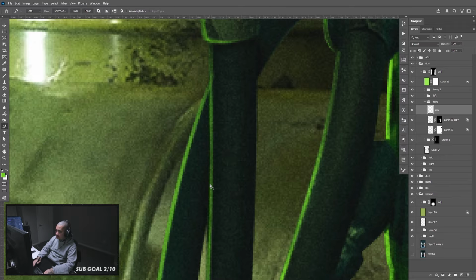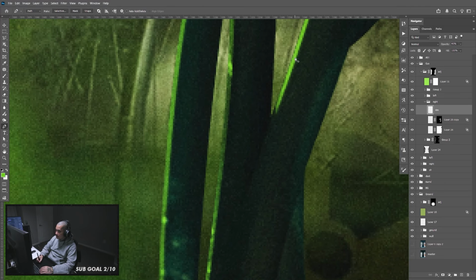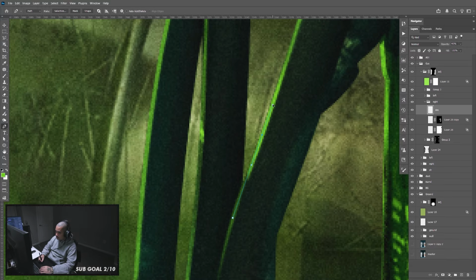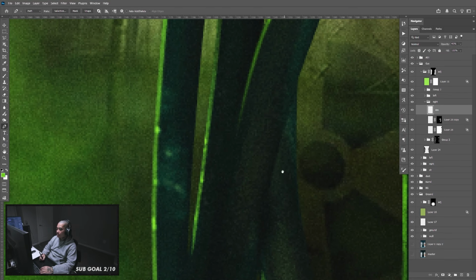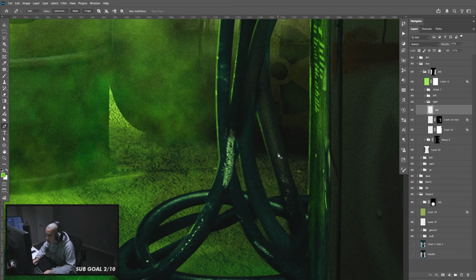And I'm just going around, see where I think the rim light needs to be. Alright, I'm gonna change the brush size to, let's do 4, and then back to the pen tool.